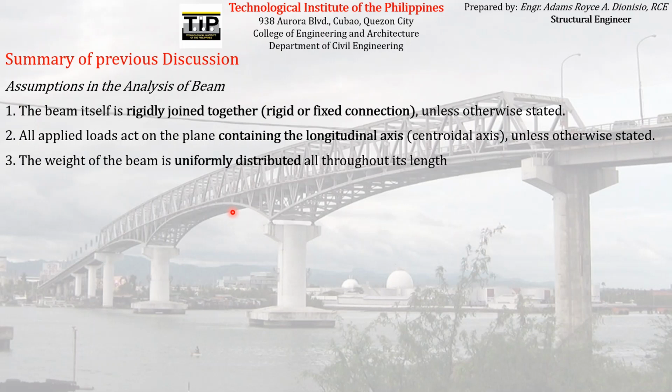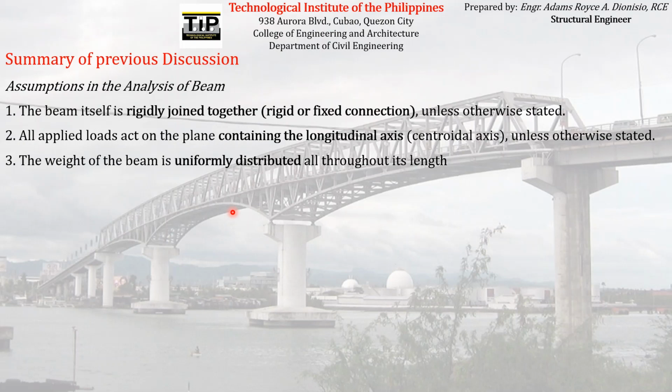Third assumption, we assume na yung weight ng beam ay uniformly distributed all throughout its length. Ibig sabihin, if we will try to represent the weight of the beam using a diagram, we can assume na yung tsura ng weight distribution ng beam all throughout its length ay uniformly distributed load. Pero usually, that is in the case of prismatic beam.